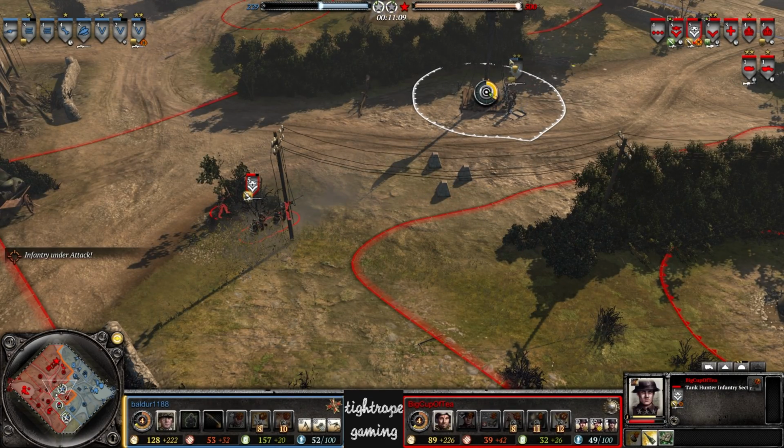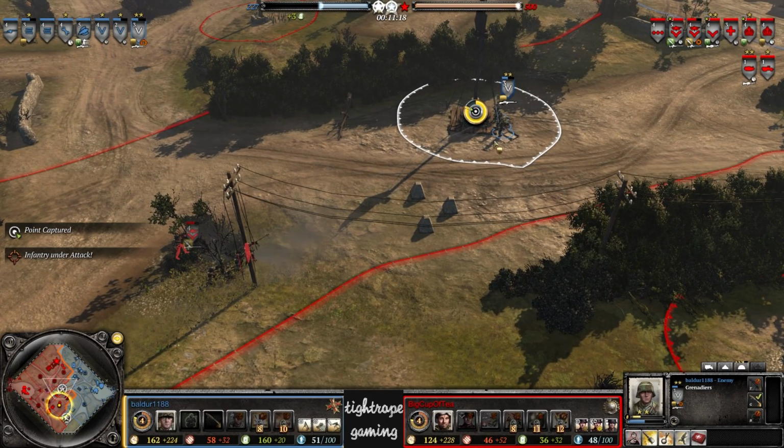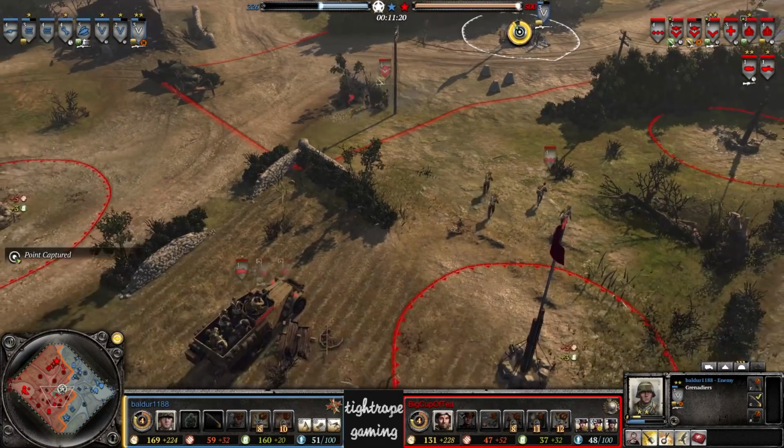You can see that, you know, DPS versus DPS, and this is a Vet 2 Grenadier. They're trading close to even here. It's G43 Grenadiers, which also appear to be in some light cover there.